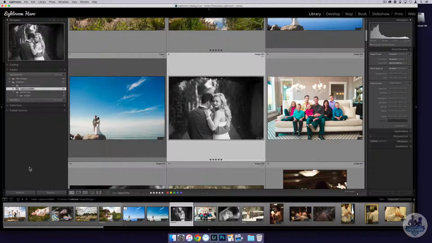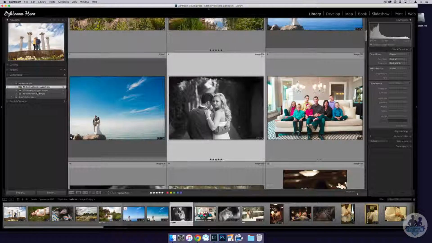So unlike a virtual copy, if I had virtual copies in my collections, I could make changes to those inside of the collections and it would not affect the original image in the catalog or in the folders that they are originally sitting in. But if I simply bring them into the collection without creating virtual copies, any change I make inside of a collection makes a change outside of that collection as well. And so that's basically it.